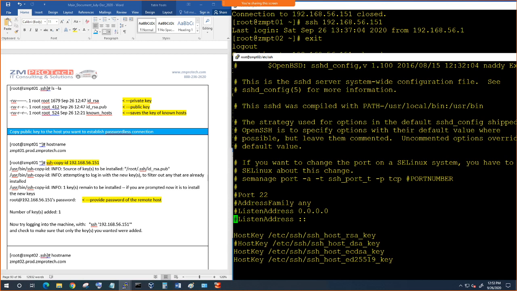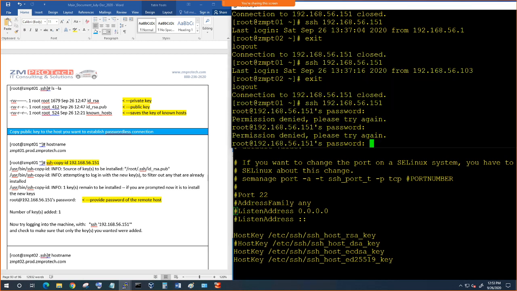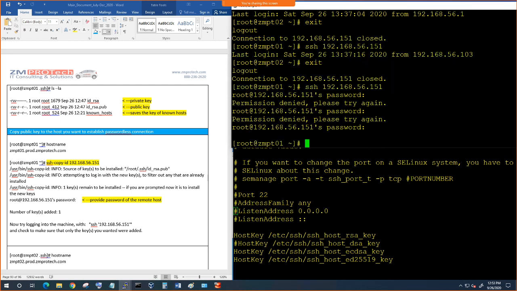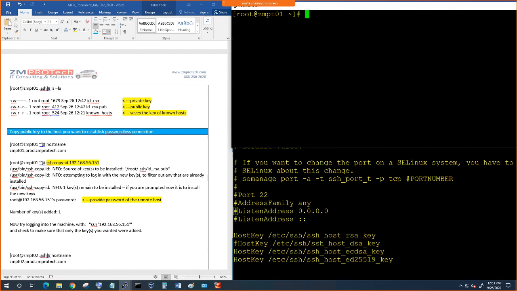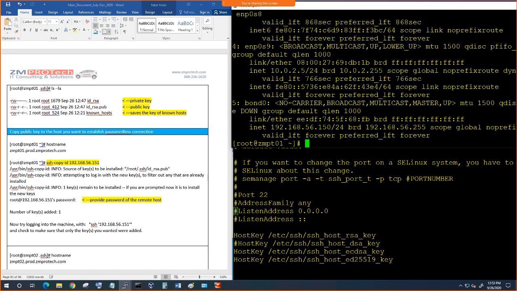let's go ahead and deny. But how do you find that the connection is coming from that network? What you have to do is run IPA, and then you look at the IP address. 192.168.56.10.